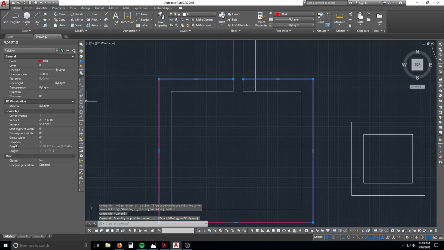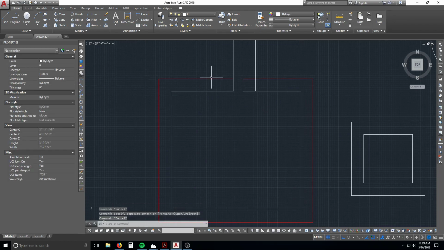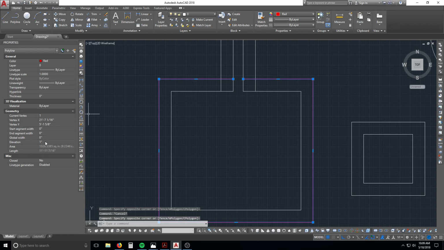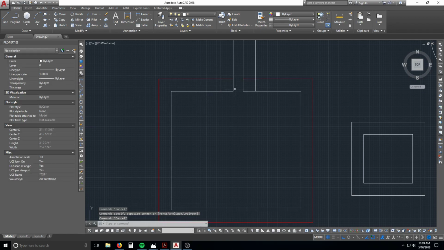Oh, I'm sorry, it's your elevation, not your Z, it's elevation. So if you notice, if you click here, your elevation is 0. Your elevation here is 1, because I only moved it up 1 inch. So it looks fine here, but you can't tell that it has a Z value to it. If I wanted to trim, TR, enter, right click, well, look at that. You can trim. I have found where you cannot, depending on what version of CAD you're working on. That is something to look out for.